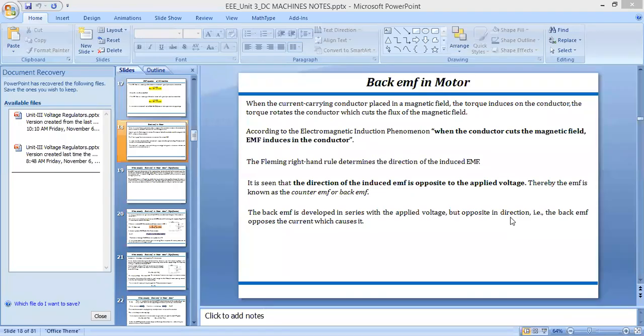Good morning. In today's session, we are going to see EMF in a motor, and that EMF will be a back EMF. We have seen in our previous session about the DC motor and the DC generator. These are nothing but DC machines, and a DC machine is used to convert electrical energy into mechanical energy or vice versa. If it is a DC generator, it uses mechanical energy and gives us electrical energy. If it is a DC motor, it uses electrical energy and produces mechanical energy. Then we studied the equations of the EMF.